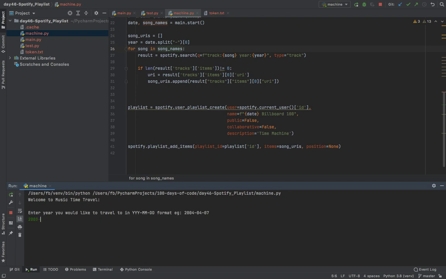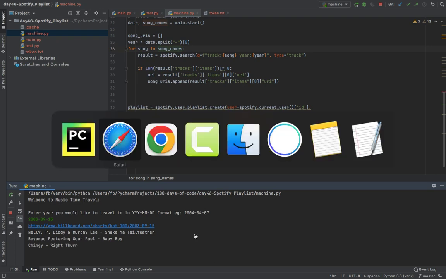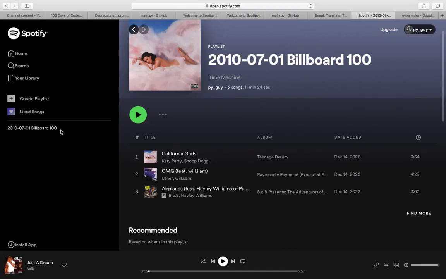Let's see, 2010. In September. Maybe 15. Alright. No, I wasn't looking for that. Amazing. So it looks like we might never get Never Rains by Pause for us.